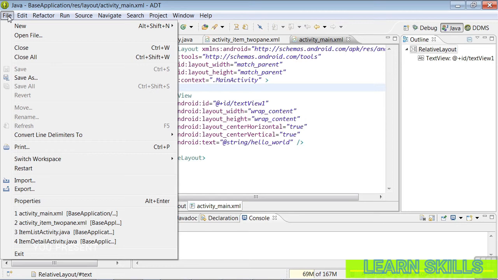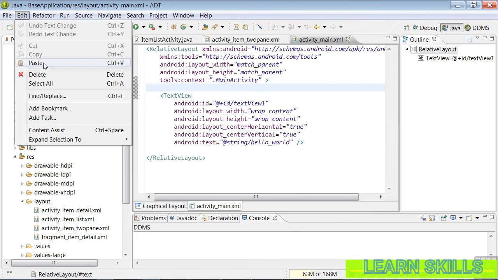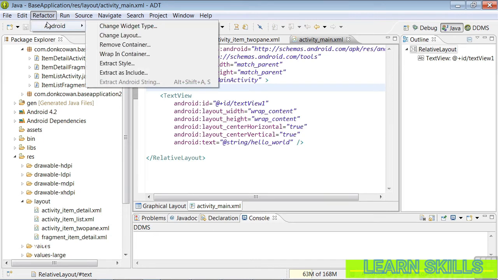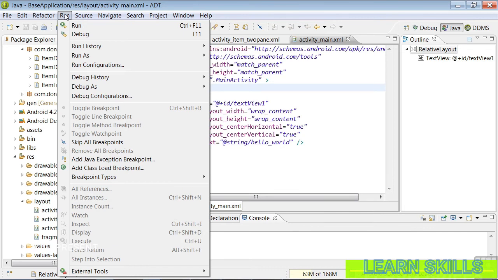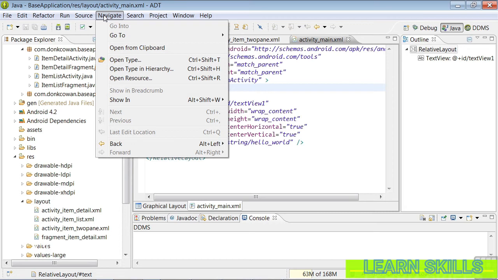There's a file drop-down for file and switching workspaces, as you saw me do. An edit menu for copying and pasting. A refactor drop-down for changing names within an application, for example. Run drop-down for starting your programs, executing and debugging. A source drop-down for performing operations on the source. Navigation for moving around inside your app.